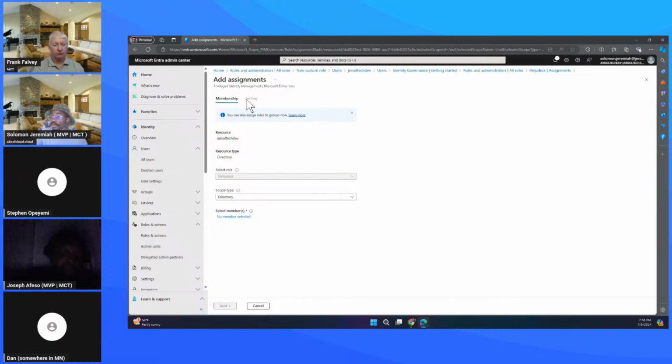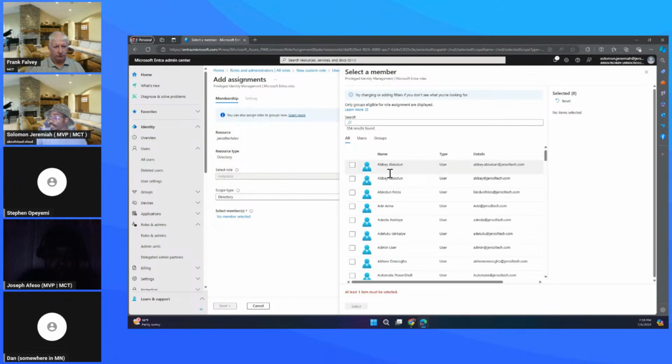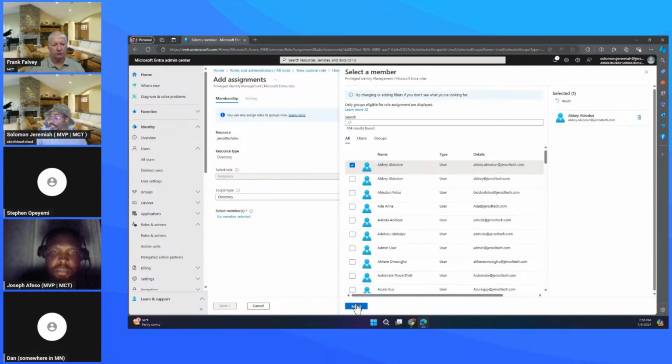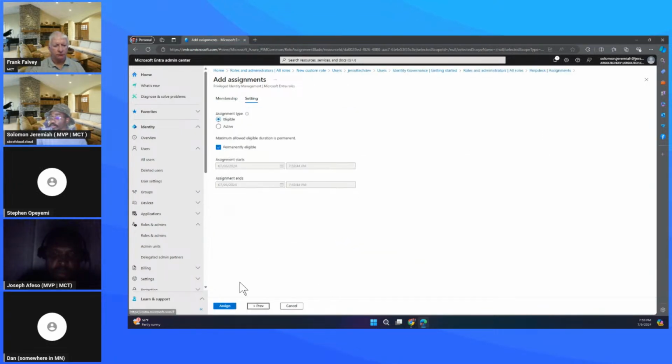But then we can just come here, click on role assignment, and once we click on the membership, you can see the scope. We can choose to select the scope, and then we can select a member, and I can just select one of the members I have here, and I can go next, and I have the option to choose if I want this role to be eligible. That means this role is actually assigned to this user, but this user needs to take action to activate this particular role.